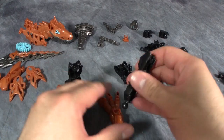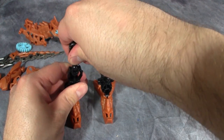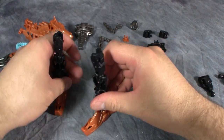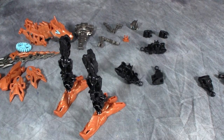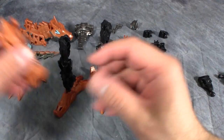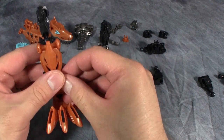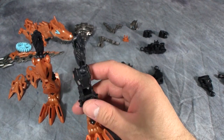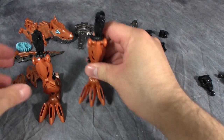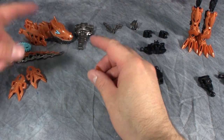So the directions do start off with the legs, or the dino legs. So just put him together quickly. Now, you may remember that I put together all of these Construct-Bots earlier last year, and it really kind of fell off for me because they all kind of got boring, to be honest. But with the Dinobots coming out, I've got renewed interest in them simply because they're giant Lego-esque dinosaurs. I mean, how can you not love this concept? And I've already made more progress with these than I have with some of the Creons that I used to own, or still do own.